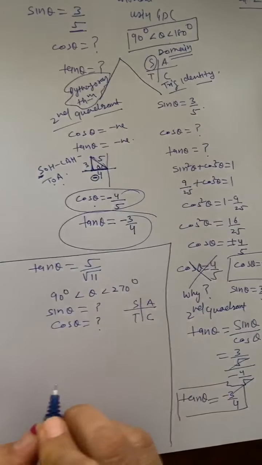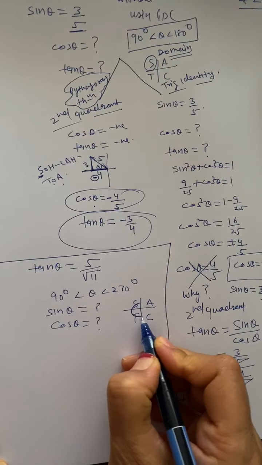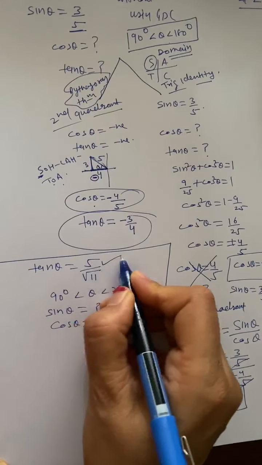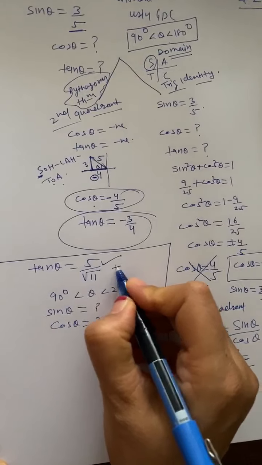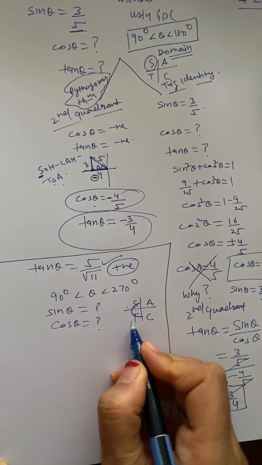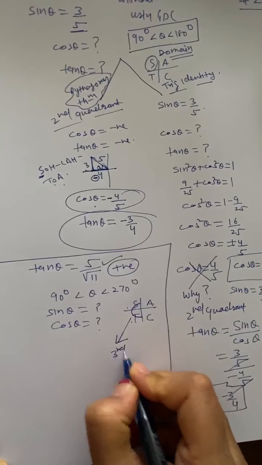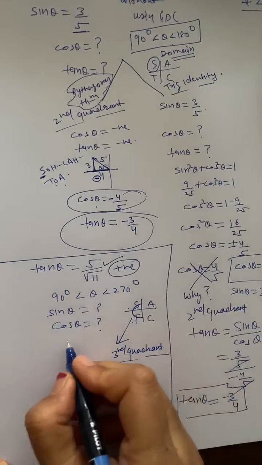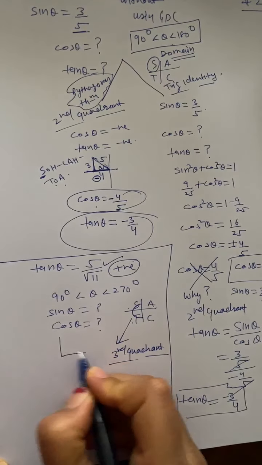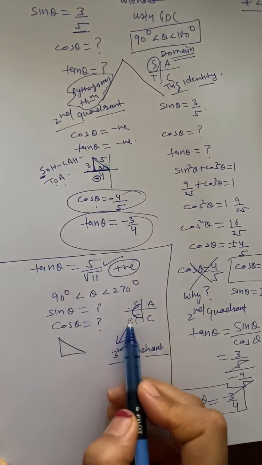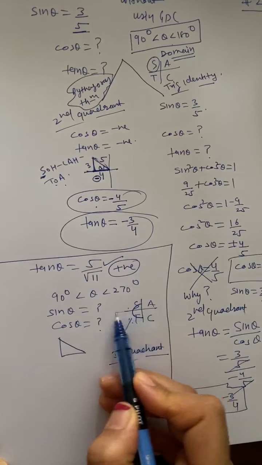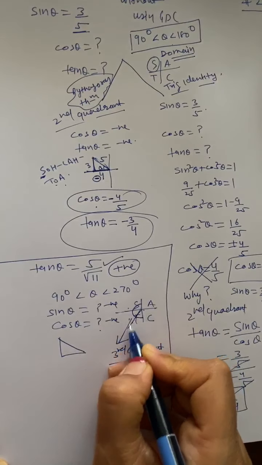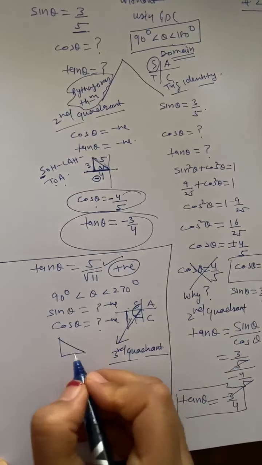So now I have to find sine and cos. 90 to 270 means that we are talking about the second and third quadrants. And in this case, you can see tan theta is 5 over square root of 11, which is positive. Out of the second and third quadrants, tan is positive in the third quadrant, which means we have to find the values of sine and cos in the third quadrant. I'm not going to draw the diagram in the third quadrant. You can do that, but I'm not going to. You know sine theta is negative and cos theta is negative, so you can even draw your right angle triangle like this, but it doesn't matter, as I said.